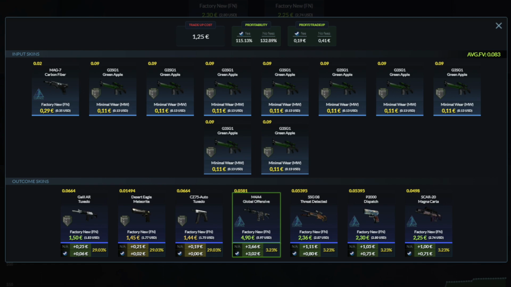So for the boring 89%, which is going to be the Galil tuxedo, the Desert Eagle meteorite, and the CZ75 auto tuxedo, you're going to make from 6 cents to 0 cents. So it's still not bad, but you don't make a lot of profit.